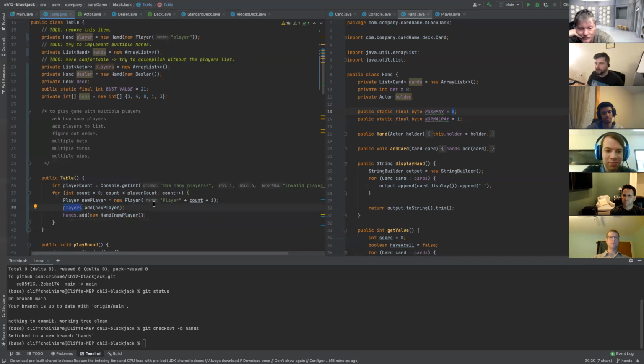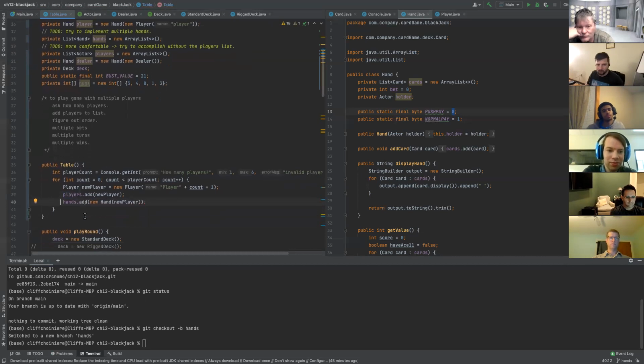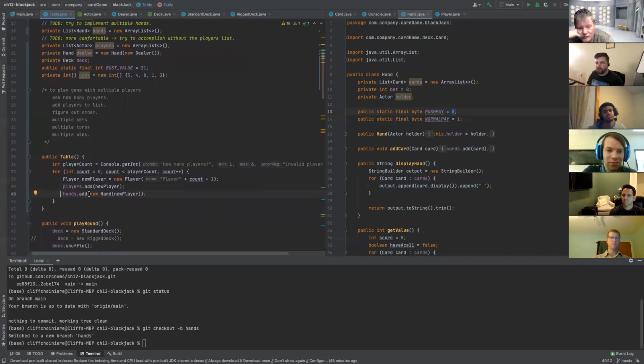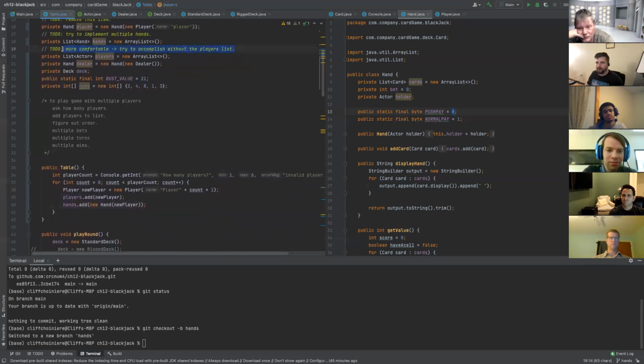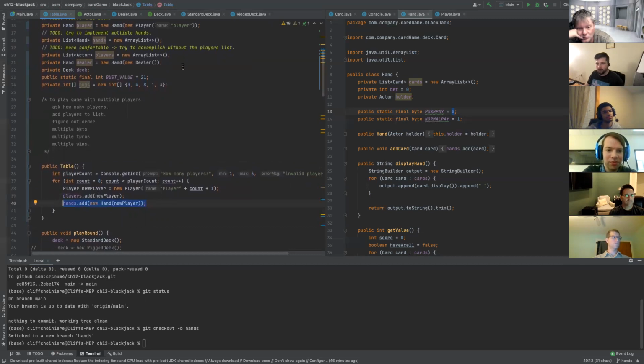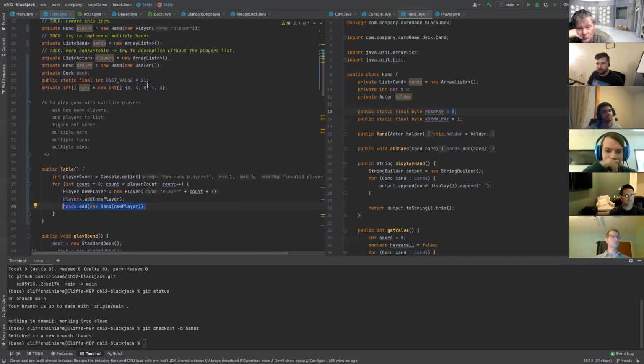Do we actually need this, or can we do our code without it? If we decide we're going to keep the players list, you definitely don't need to do this because you can always just, for each player in the player list, create a new hand for each round. But since we're going to try to see if we can get rid of this, I'm going to do this now. Make sense? Do we want to see it the normal way first, where we don't try to code this with the goal of getting rid of players, or are we okay doing it this way?